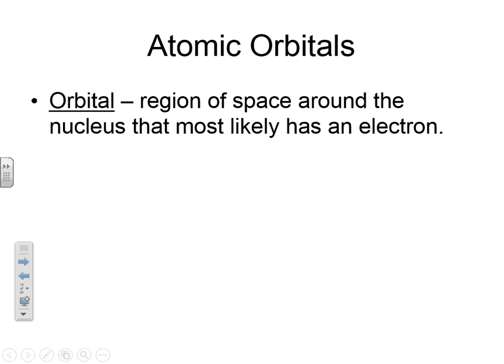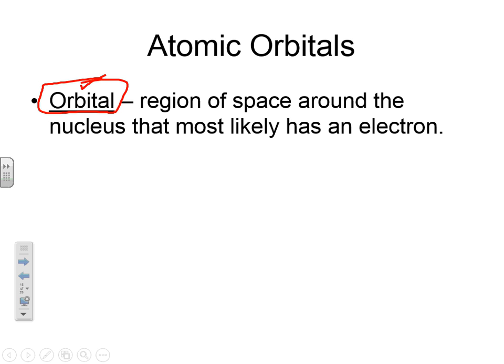So, let's use this example with my fly. I have a fly going around my room, zoom, zoom, zoom, really, really fast. We have no idea where it is in my room. But now let's say I put a pot of honey in one corner of my room. Where is that fly most likely to be found now? In the corner of the room where the honey is. Electrons are kind of the same way. We can figure out where they're most likely supposed to be, and this place is called an orbital.